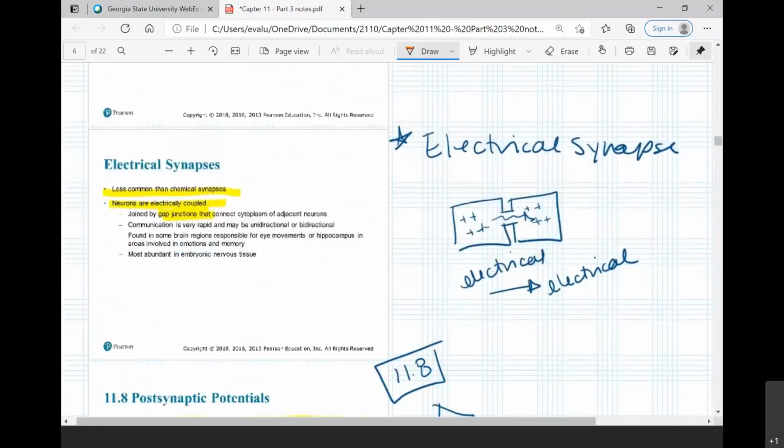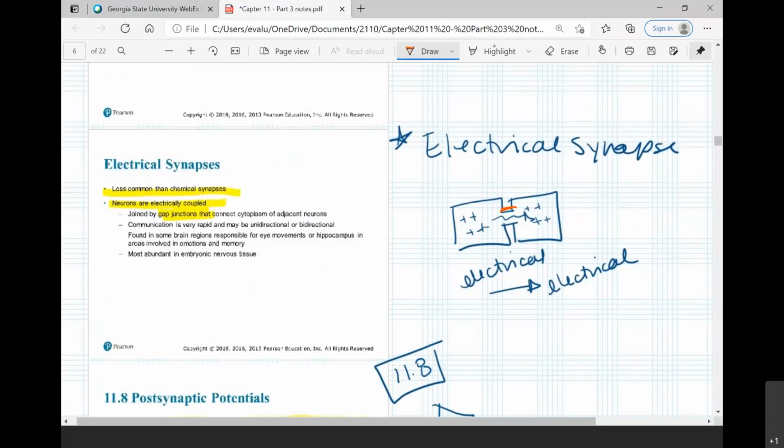The second type of synapse, electrical synapse. This is a little bit less common. It's not going to be found everywhere. It's specifically going to be found in your heart because it's going to be formed with gap junctions. So that's one area you may see it. You also see it in some brain regions. But an electrical synapse is where the neurons are actually joined by a gap junction, which is this lovely little guy, which means that there's a tunnel between the two.